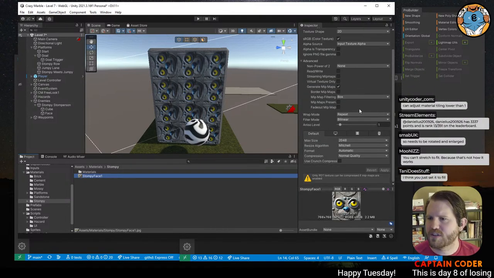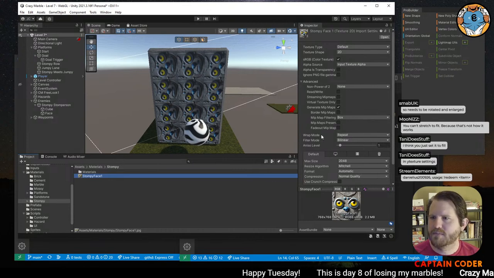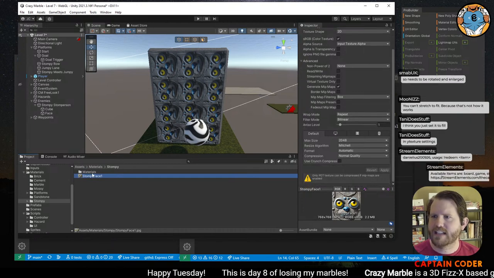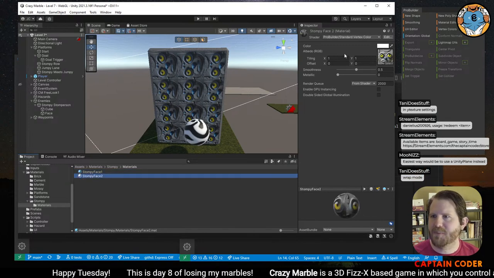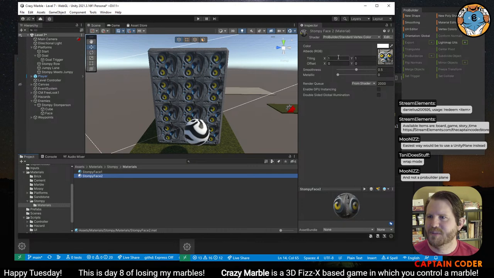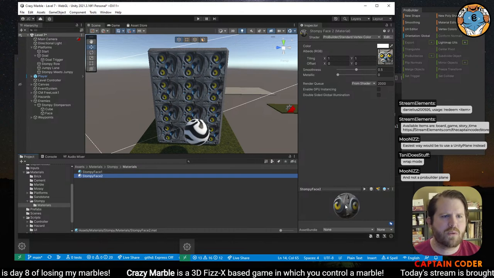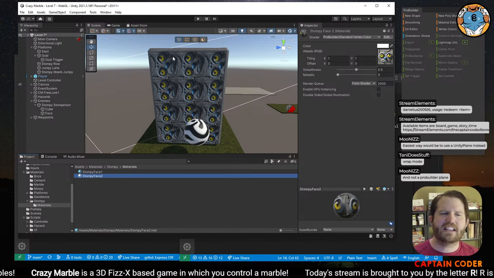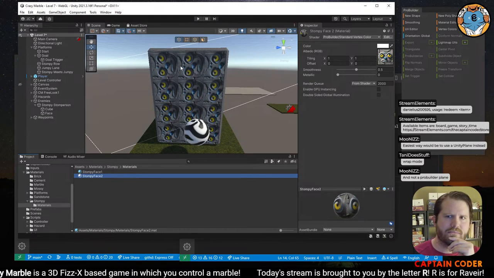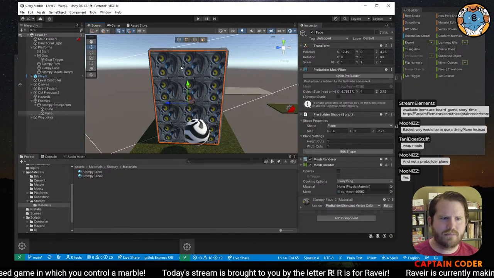All right, so do I need to actually rotate it? I need to add it to a material then. Okay, let's add it to a material. This is our stompy face material. Like that. Is there a way to rotate it? Moonit said, easiest way would be to use a Unity plane instead and not a ProBuilder plane. And then like scale it up maybe? All right, here.